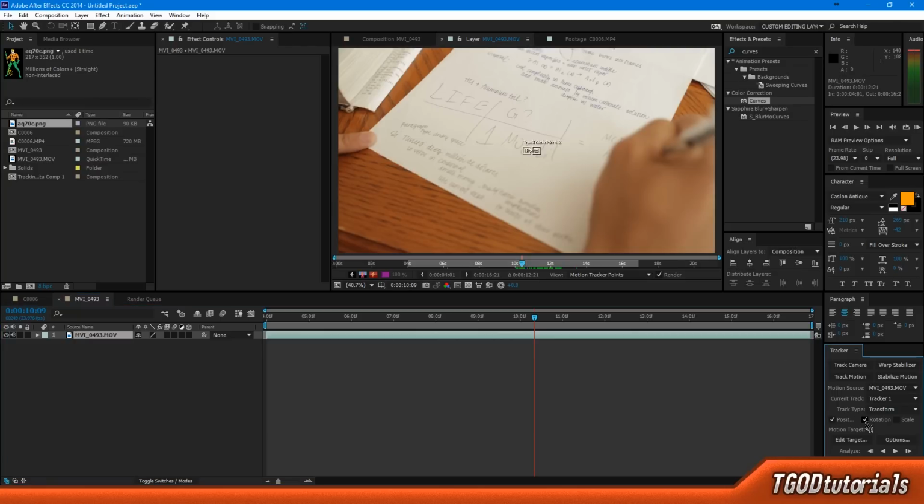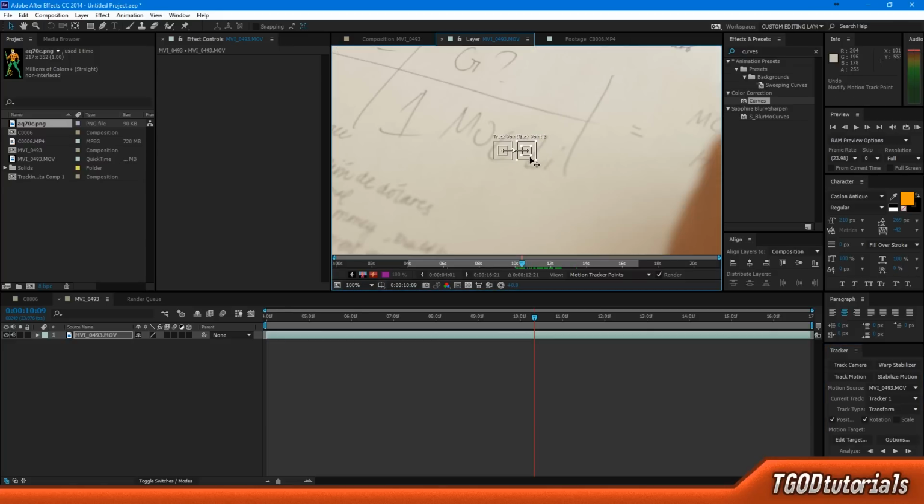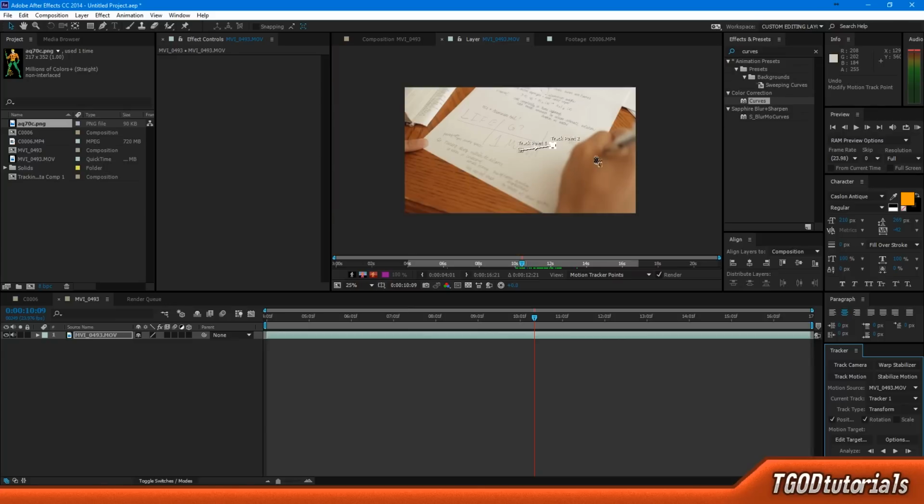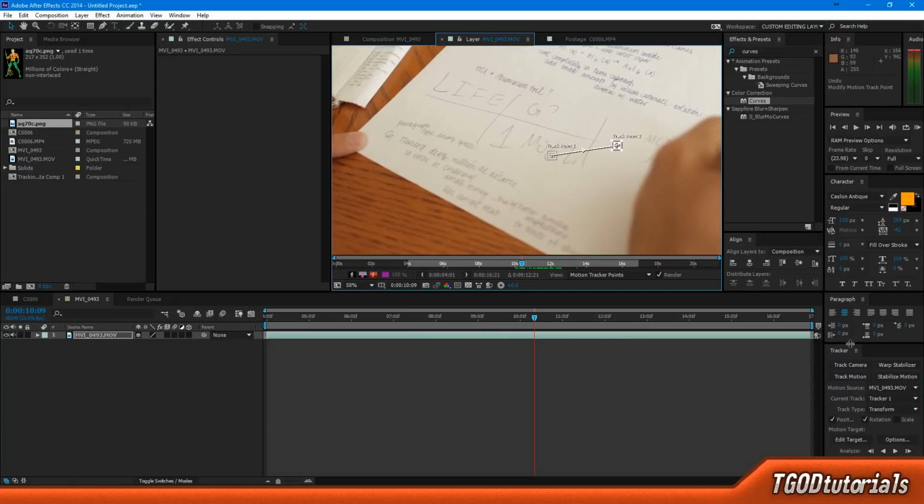But we want to track rotation, so that gives us a second point. You can't track rotation with only one point. You need 2 to be able to detect that stuff. So hold on, let me zoom in here. So yeah, the reason why we have 2 is if the footage rotates, right, these 2 move in reference to each other, so that's how it gets its rotational data. You can't do that with 1. So that's pretty great and dandy. We also want to track our scale there, and that looks like pretty much it.